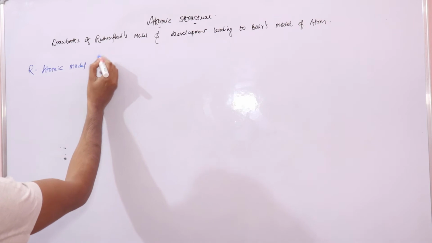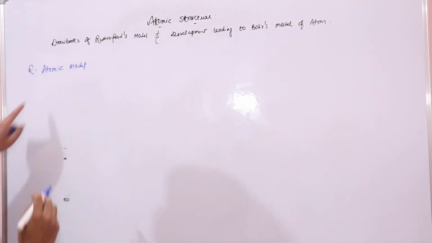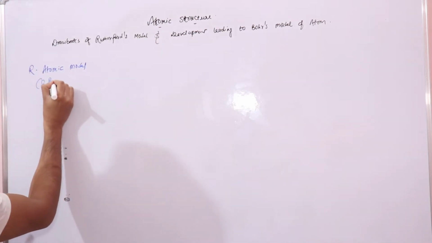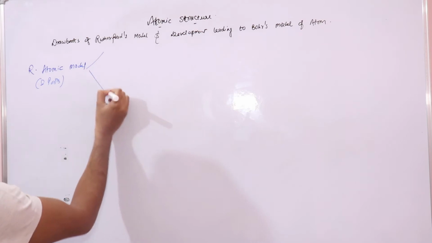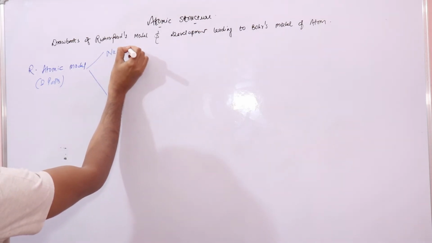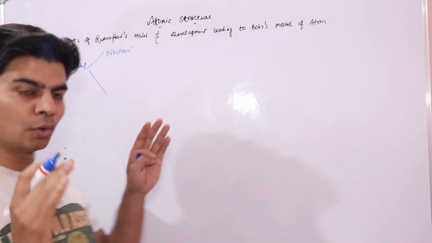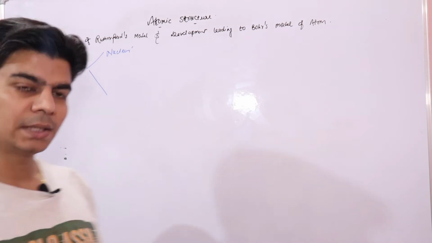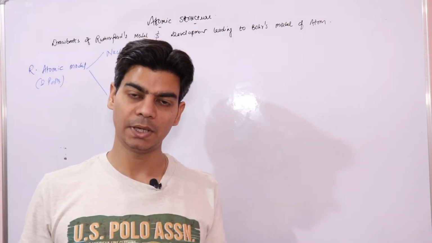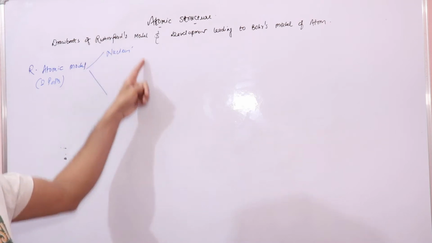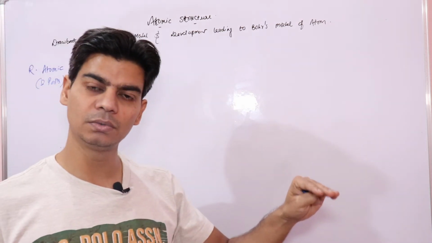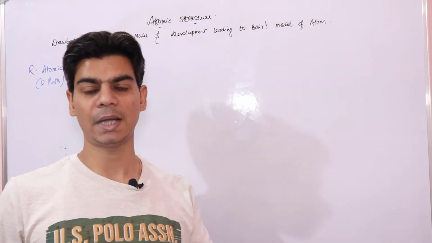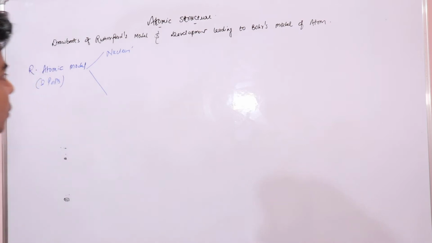As per his model of atom, an atom consists of two parts, right. This is what he said. First was the nucleus, where all the mass of the atom is concentrated, right. And he also said that the positively charged particles in the atom are present inside the nucleus, right. And the mass of the nucleus, or the mass of the atom, is due to the positively charged protons and the neutral neutrons, right.